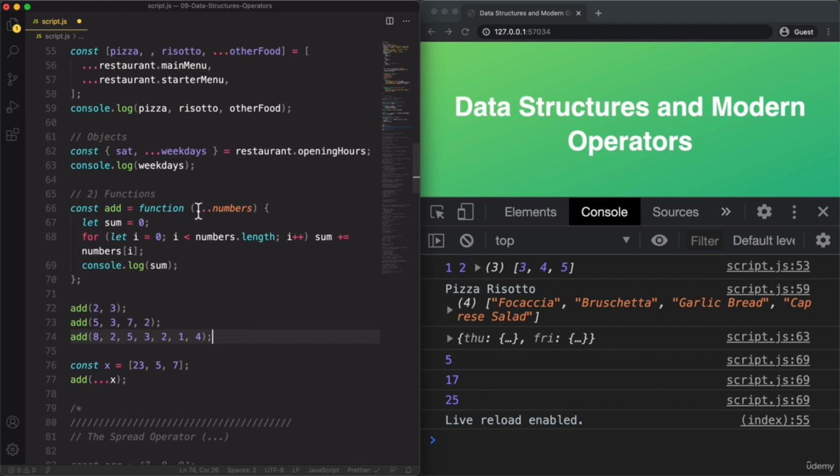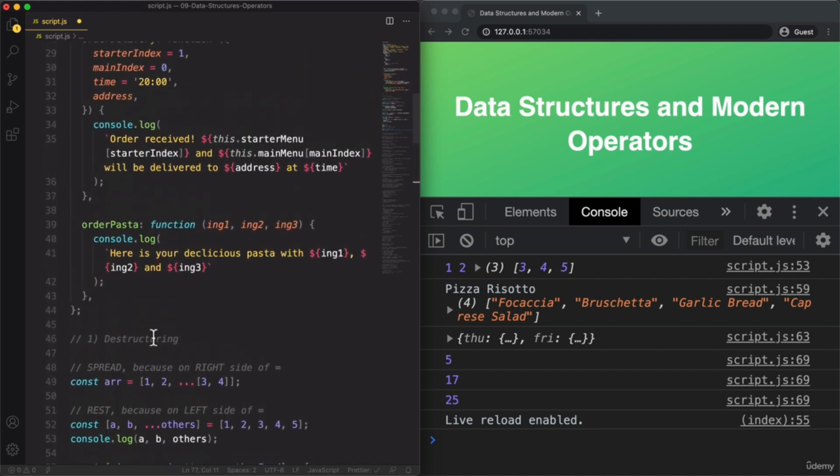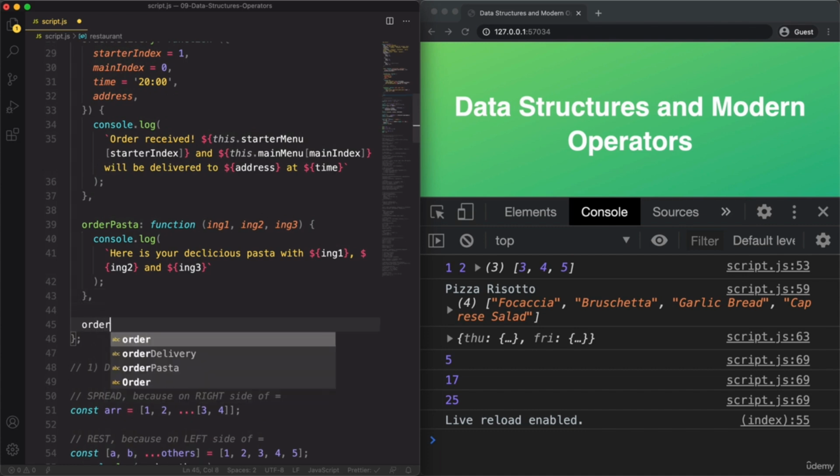And so rest parameters is something that you will see all the time in modern JavaScript code bases. Okay, and now just to finish this, let's actually use rest parameters in our restaurant example here, also to see some edge cases. So let's add yet another method here. And this time the method is going to be about ordering pizza. So order pizza. And now pizzas need to have at least one ingredient, but the other ingredients are optional.